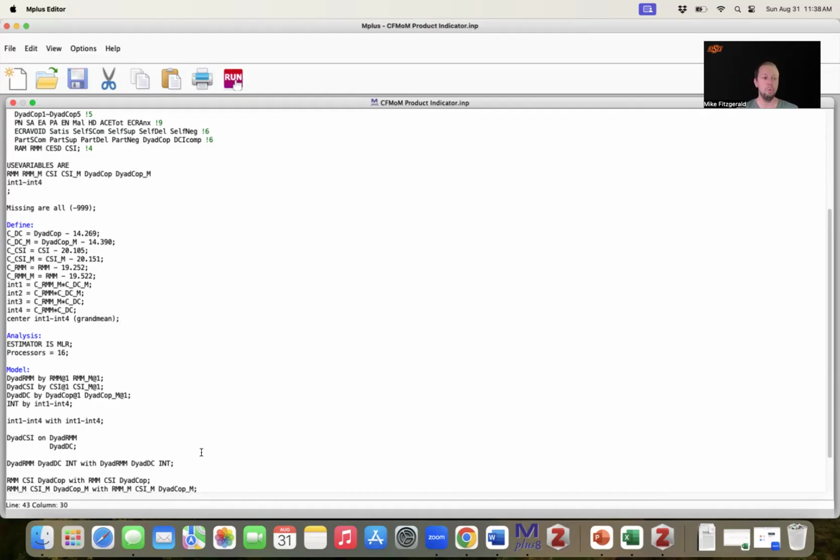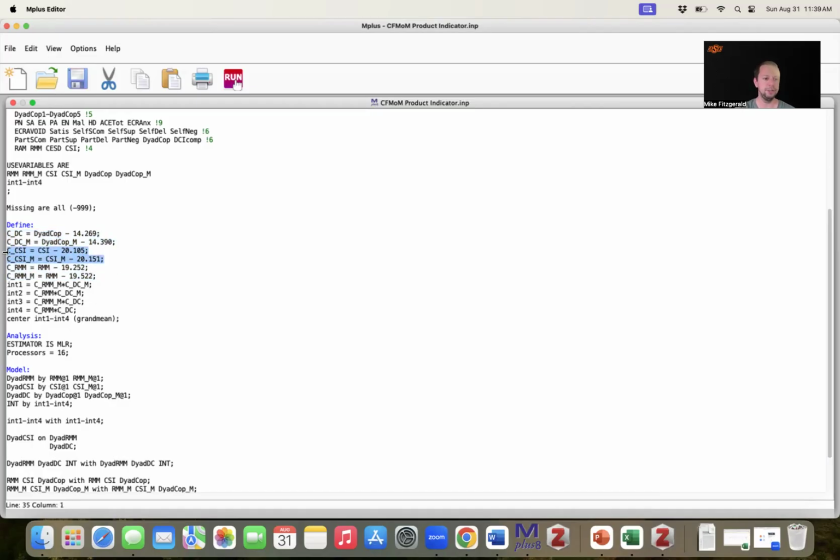What we're first going to do is create those centered variables. This is actually called double mean centering, and it is talked about in an article by Lin et al. in 2010. We're going to obtain the sample means for each of our six variables, for dyadic coping, couple satisfaction index, and relationship mindfulness.